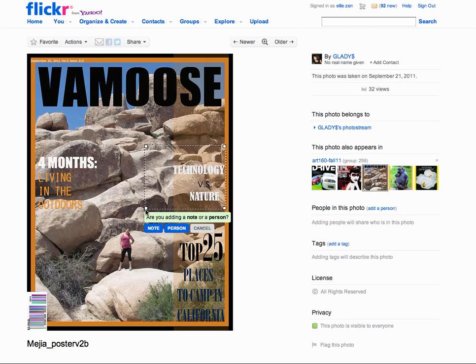So maybe you could just work on that. Put little bands like this. That would be one title. Or you could use one large one, and that could be another title at the bottom, like 25 places to camp. Maybe it could be an opaque overlay so we can actually read the text. Because part of the magazine cover is the readability. This information actually should be here.